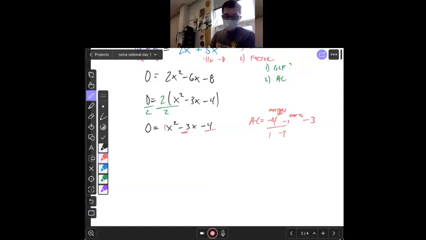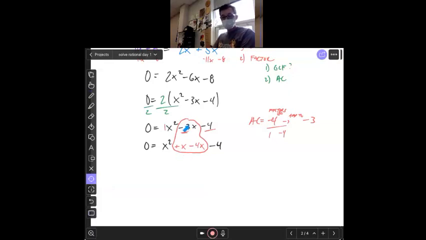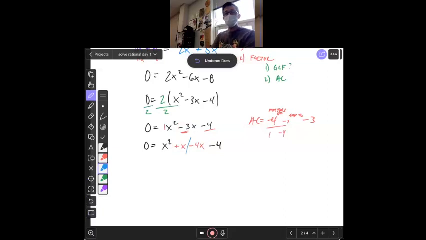It doesn't matter which order you write those in. Don't lose track of your 0 though. So x squared. If you want to write the 1 first again, that'd be 1x. Make sure I write plus x, and then minus 4 second would be minus 4x. Remember, what we're really trying to do here, guys, is break that negative 3 apart. We found a special way to break that negative 3. That was our job there. That's why we need those x's. This negative 3x we're talking about here. Once we have it broken, that's when we go and do our factoring by grouping.